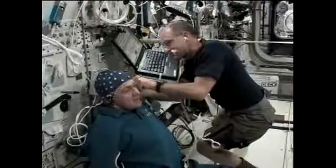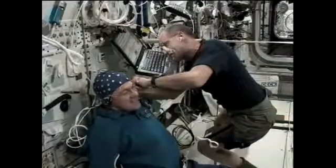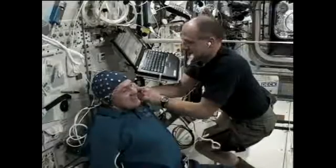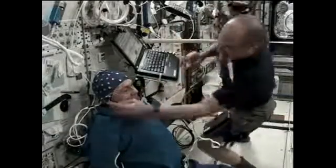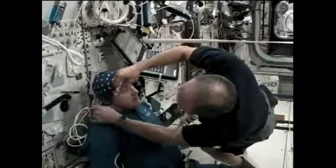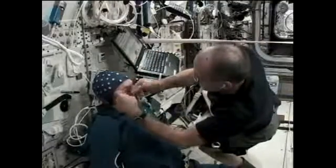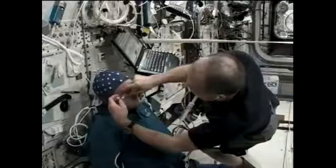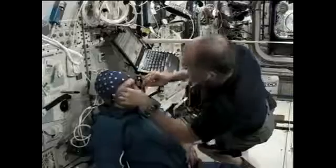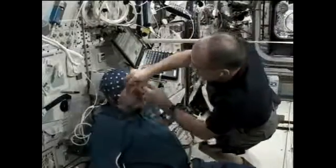Meanwhile, on Tuesday, Andre Kuipers did some work with the neurospat experiment, being assisted by Don Pettit. In that experiment, he affixed a number of sensors to his brain, and then using a few other mechanisms was testing his prefrontal brain functions and spatial cognition, helping to determine the effects of that microgravity environment on decision making. And then along with that, he began his own integrated cardiovascular setup, again looking at the heart muscle's atrophy. Also assisting with that neurospat experiment, Don Pettit did some human research facility sample collection.